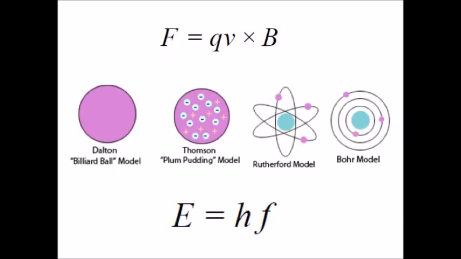Thomson used laws for electromagnetism. Bohr used Planck's quantization and his equation for the energy of a photon. See that H? It's Planck's constant. You'll see it a lot. Most times, though, we'll talk about H bar, which is H divided by 2 pi.